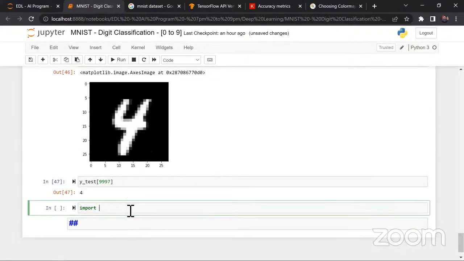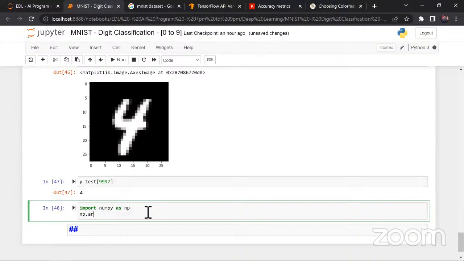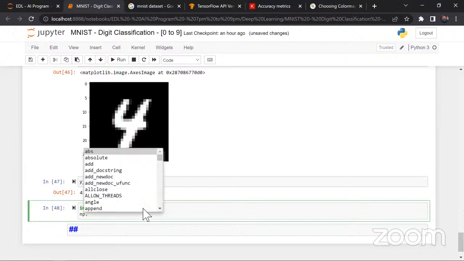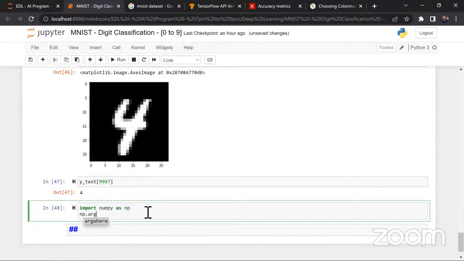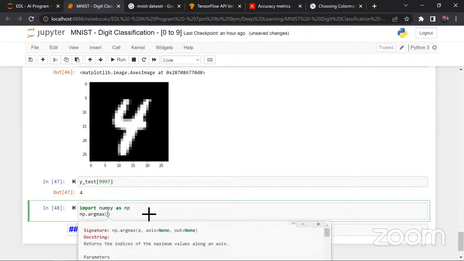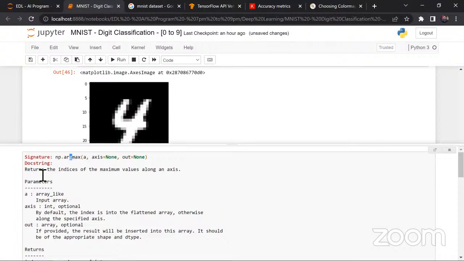We can import numpy as np, and within numpy there is something called argmax. np.argmax returns the indices of the maximum values along the axis.